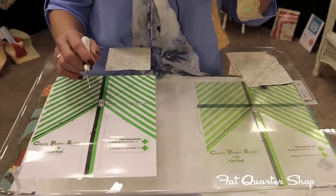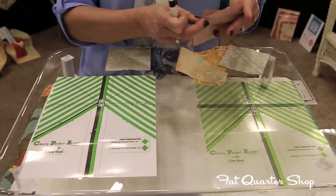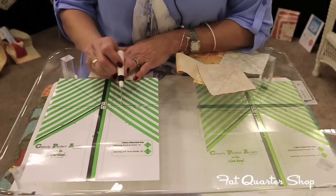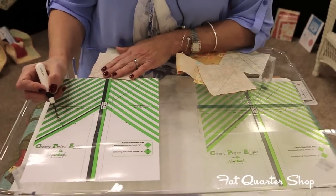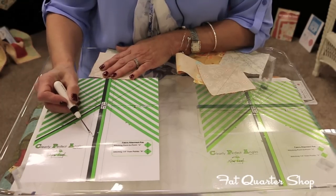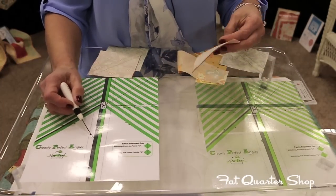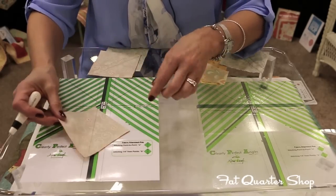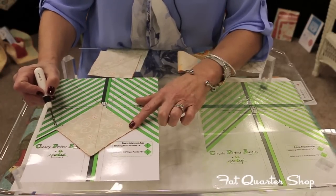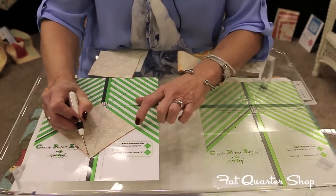The second technique, which is used most often, is the one where they tell you to sew 1/4 inch on each side of center. So now we're going to have the letter B. You'll notice that there's a B with an arrow pointing to the outside of the angled gray band, and there's a B with an arrow pointing to the outside edge of the vertical gray band. We're going to take our fabric strips and place them on those B's. You'll notice when we're on the outside edge of the angled gray band, the point is also on the outside of that angled gray band.